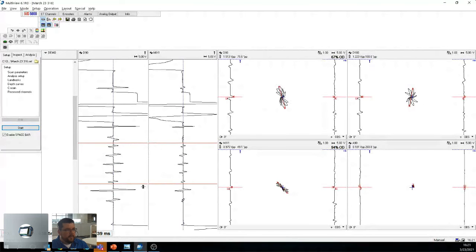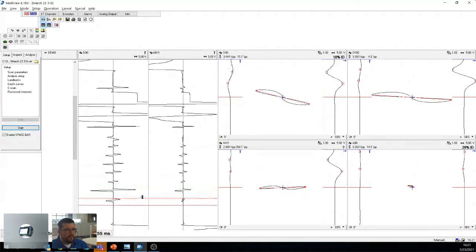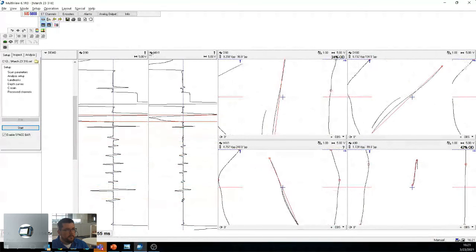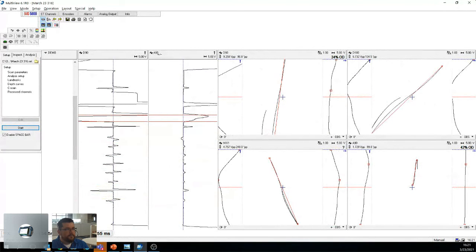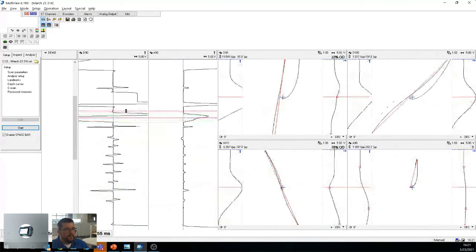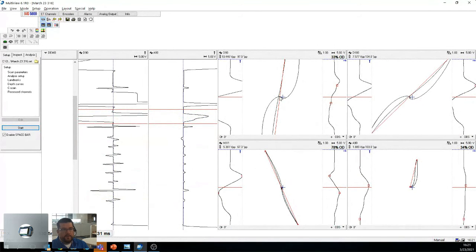Now, if we look at the long defects, these ones aren't too bad, but as you can see over here, let me just load up a mix, A90. So over here on the D90, and you look at the A90, the long defects are huge when you're looking at it from a differential point of view. On absolute, because we only put 0.1 volts on the hole, we get to see them easier. That's why we often say we look at long defects on the absolute, short defects on the differential.